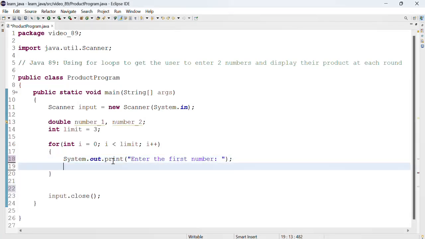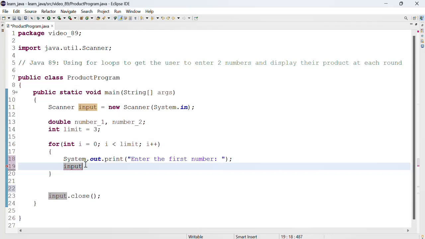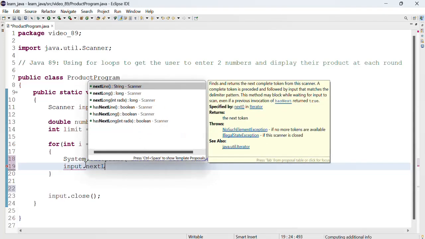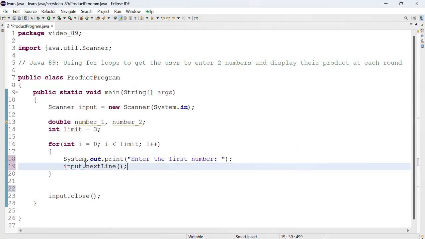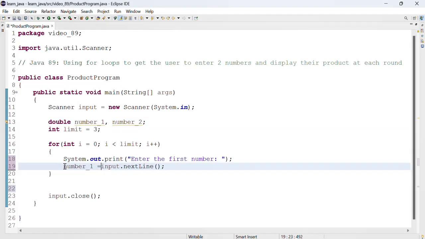And then what we want to do is read that value. So we will use our input. We've already got our input object, which is an object of the Scanner class. We've already got that declared. What we're going to do is read the next line as a string, and then put that value into our variable here.